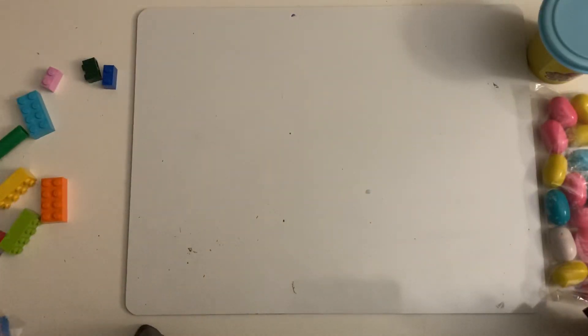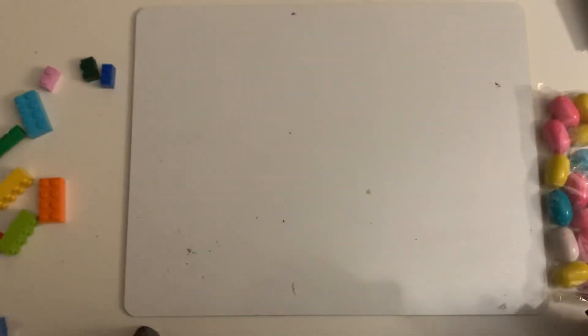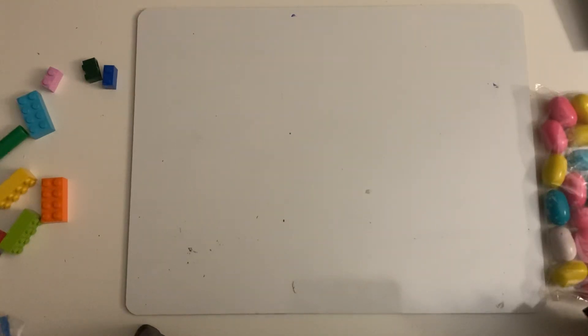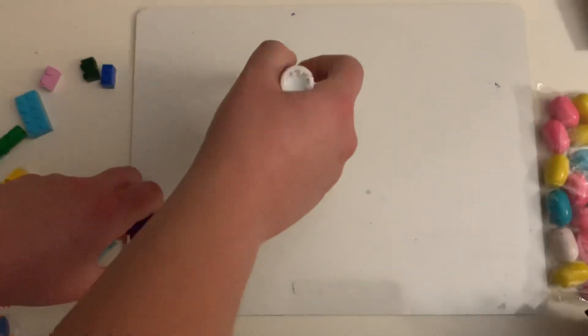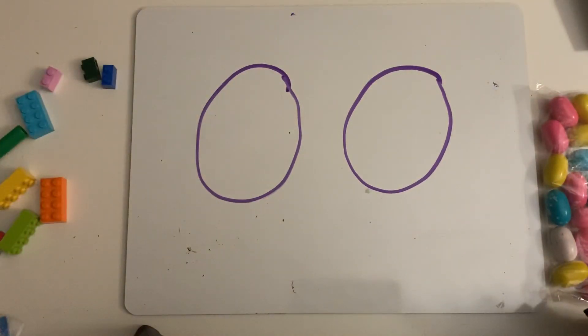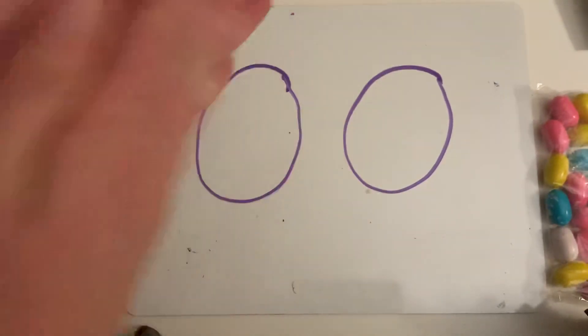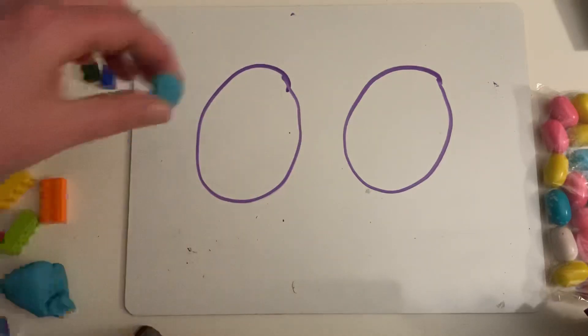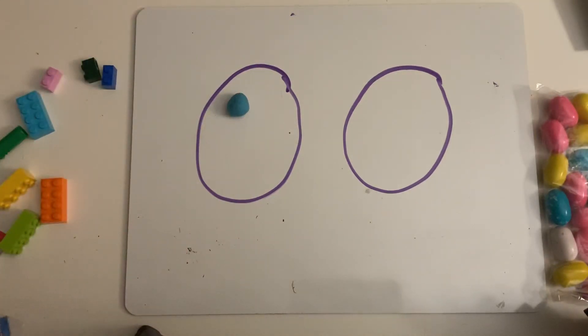Now we're going to make a multiplication using some Play-Doh. So what you can do is I would take my marker and I'm going to make two groups. One, two, and each of my groups is going to have three. So I could take my Play-Doh and make three little balls and put them inside my circle. Now you could use any type of object for this. Just draw circles and put three in each circle.